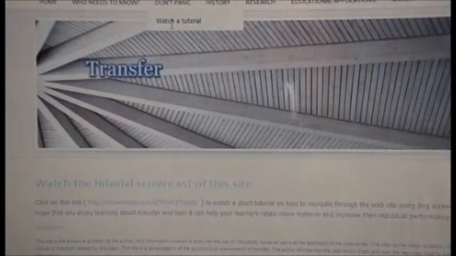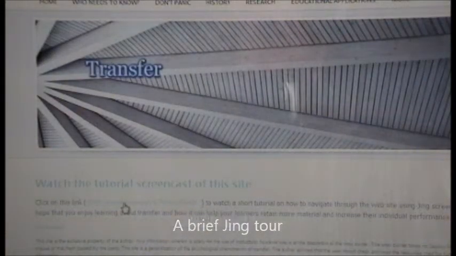There's an about the author, which is about me, and this is my contact us box, in which one of the usability testers said that I really needed to have that, and I kind of agreed. This little divider bar was courtesy of a suggestion of one of my fellow students, and here's my disclaimer right here. Here's another one that I came up with through the usability test, and that was a Don't Panic section. Under the Don't Panic tab is a Watch a Tutorial, and all they have to do is come over here, click the link to a screencast, which throws them into Gene, and we have a quick tutorial.